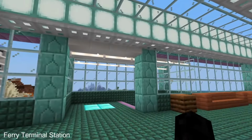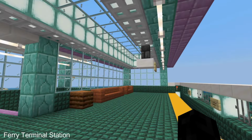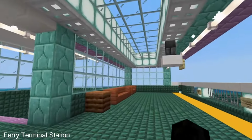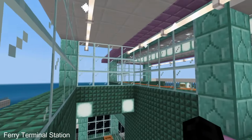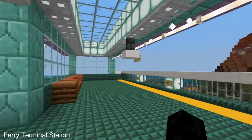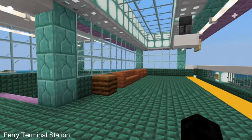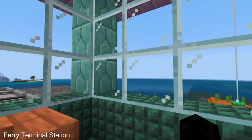What else? Oh yeah, one common theme that we try to aim for all these new stations when we were remodeling and upgrading all these stations was to leave as much natural sunlight as possible, i.e. all of these windows you see here. We have made sure that at night, all the light sources we put in here will take over to light up the station. So it feels very natural. It doesn't feel like you're in an enclosed environment. So that was our goal, and of course you get beautiful views while waiting for a train.